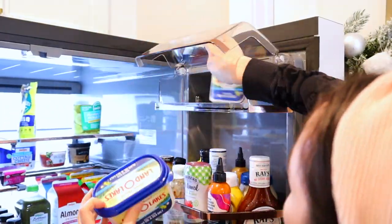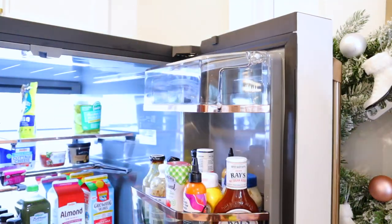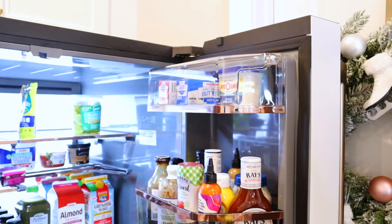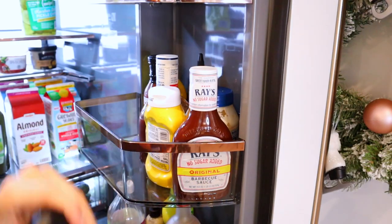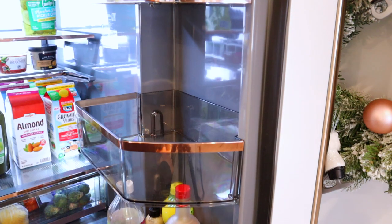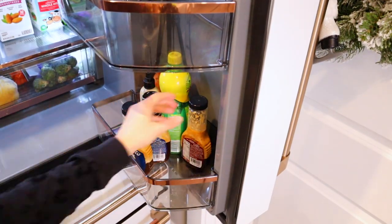I still absolutely love this fridge. I would pick it like 100 times over, mainly for the look. I'm all about having your own look. And it's very stylish, obviously, with the rose gold and the gold. So I do love it, but I just thought I would point that out because I've never seen a fridge where there isn't an option for the shelves to move around.